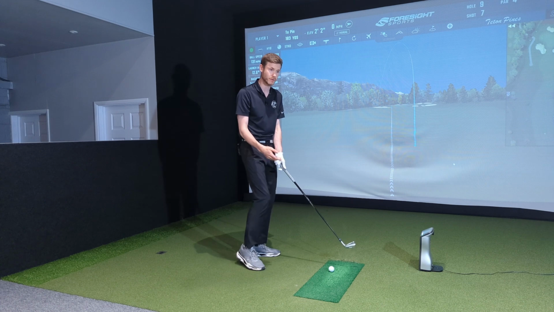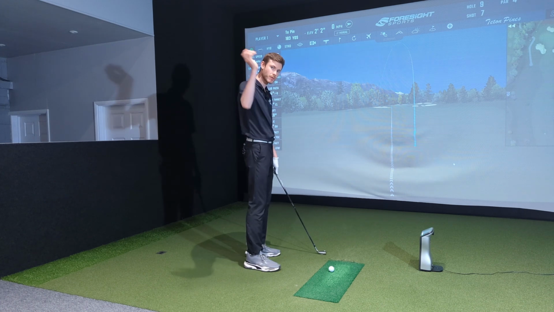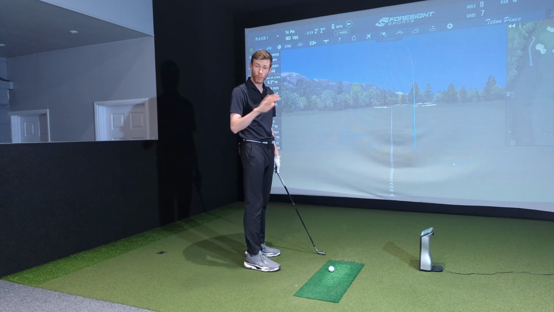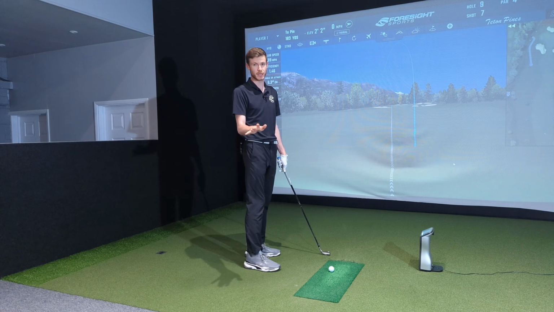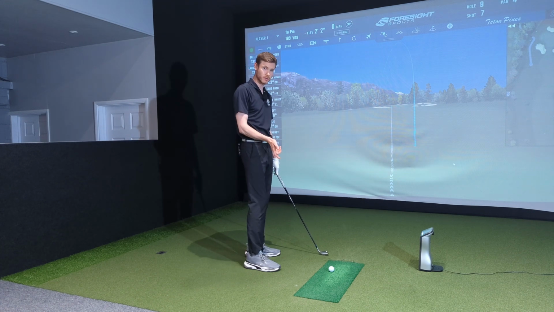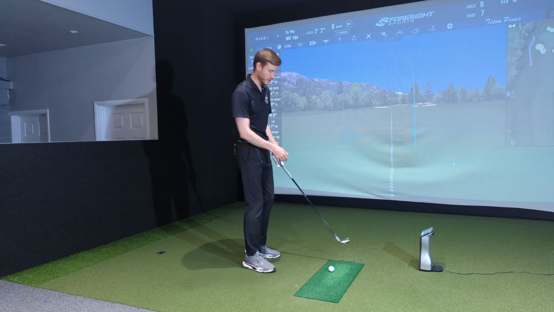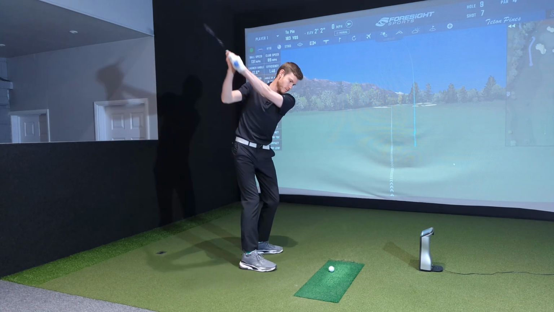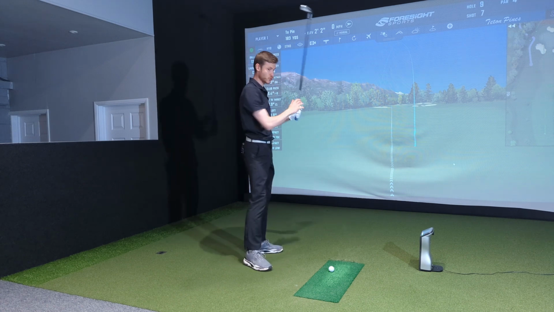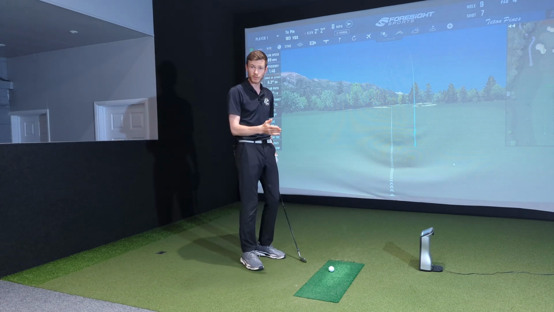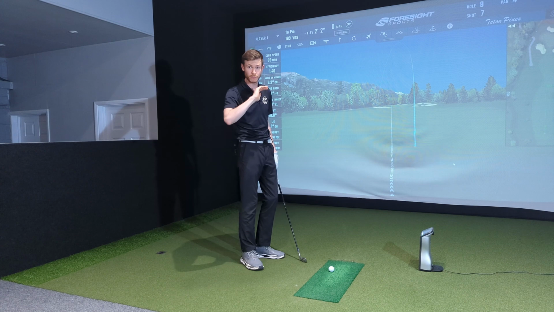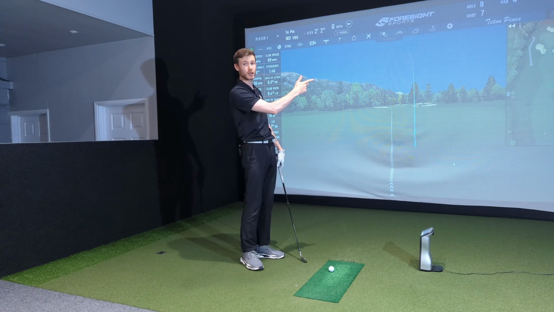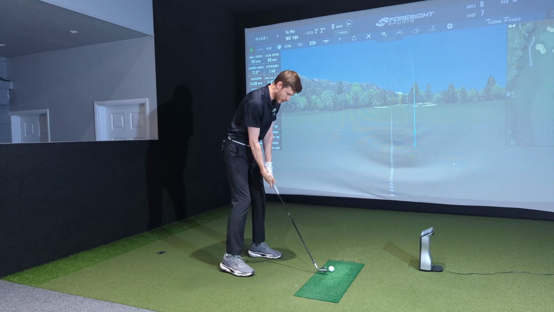So my feeling for this, I always like hands up, hands down, turn. Pretty much no matter what shot shape I'm doing, hands up, hands down, turn. It's pretty much all I would really think about. So turn, hands up, drop the hands, turn. And if I'm trying to hit a draw, say I probably will budge the ball position back a little bit and try and feel like I'm releasing the club down the line a little bit more. Fade will come into in a second.